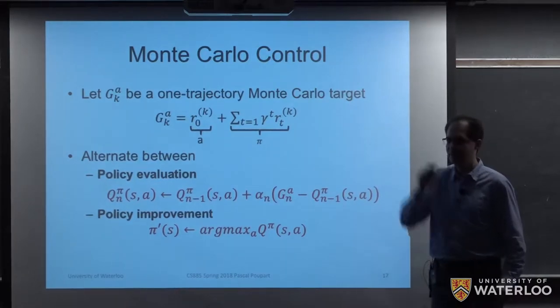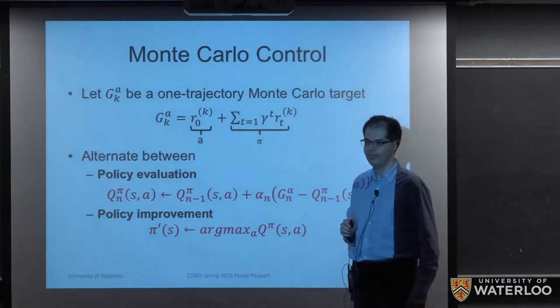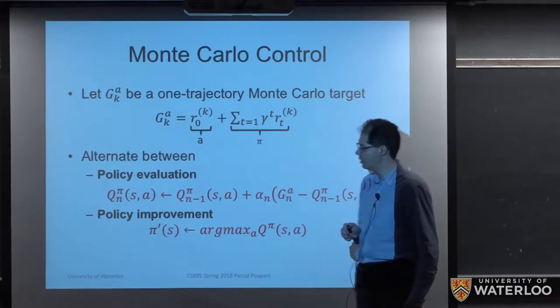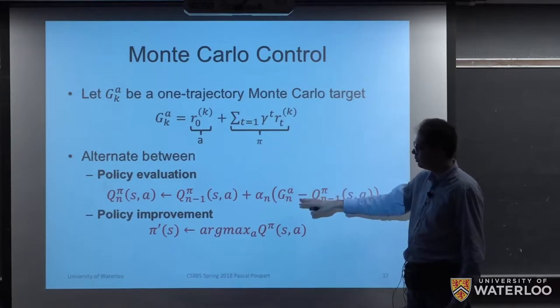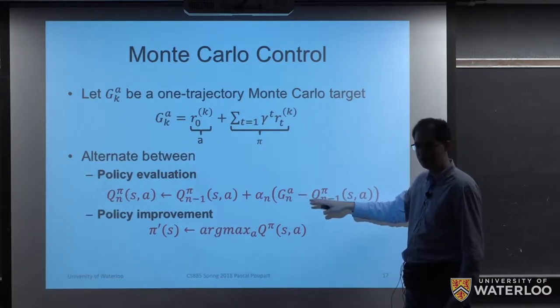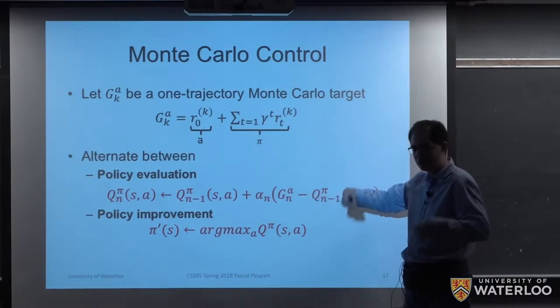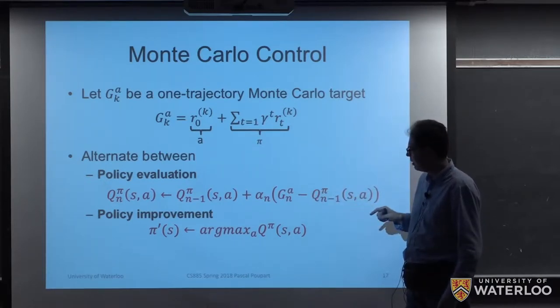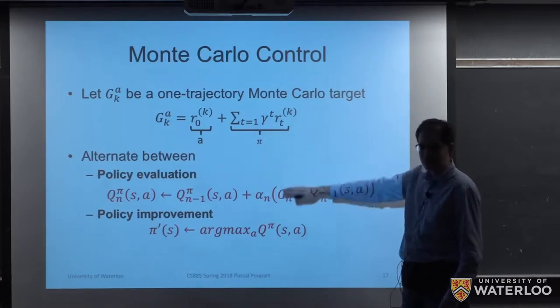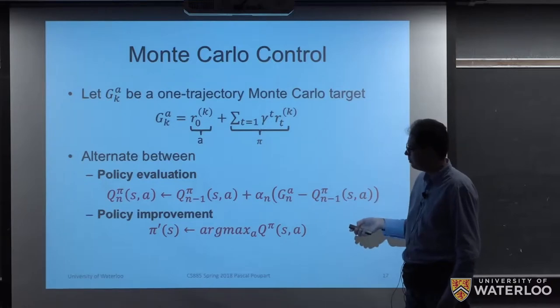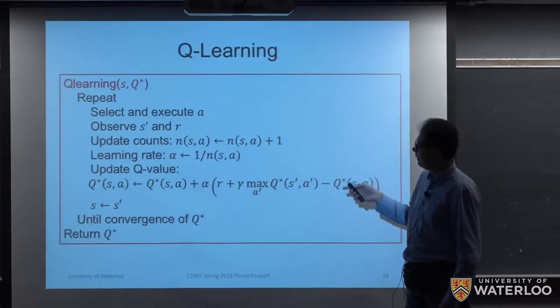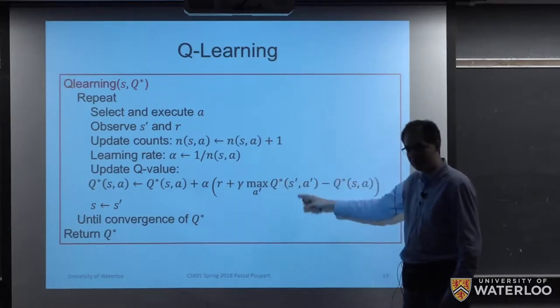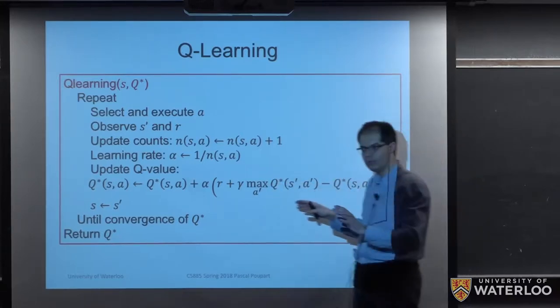Yes? Here we are using temporal difference evaluation for the learning algorithm. In this algorithm, we could instead use Monte Carlo evaluation in the learning algorithm. So here we are not using Monte Carlo evaluation, or at least we're not using full trajectories to estimate the Q value directly. On this slide we are. Sorry, on this slide we are using Monte Carlo updates, but then for Q learning, what happens is that we're using the temporal difference. Yeah, so sorry, can you repeat your question then?